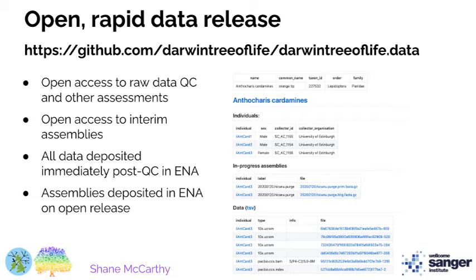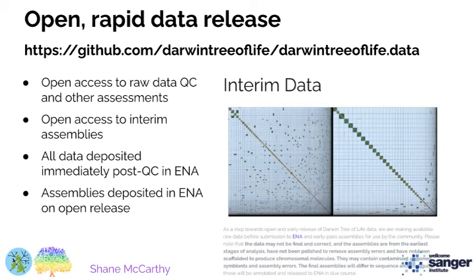The other thing we're doing, as Harris said, is to make this data open. And we've all signed, as Neil showed you, we're going to release all these data openly to the world. We've started that. So there's a QC site where you can see all the QC data. So you can see all the sorts of data we have, all the sorts of assemblies we're producing. And we're also releasing our interim assemblies. So these assemblies that we've got, as on the left here, before we've done this scaffolding and all the curating, so that you've got them before they're released to ENA.